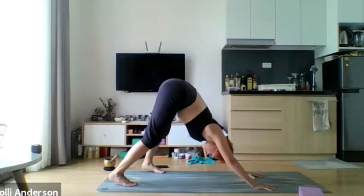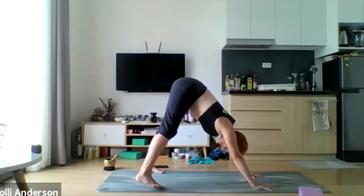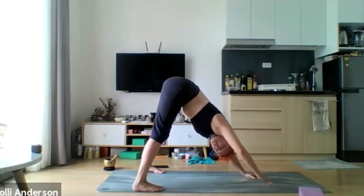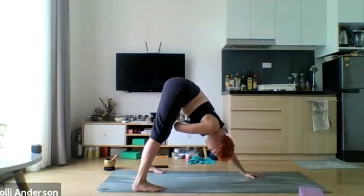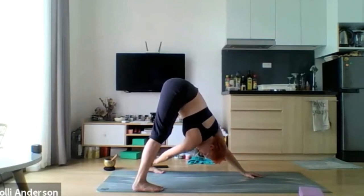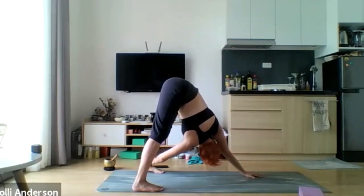Stepping your feet so they're nice and wide, wide as our mat. We're going to go for a little twist. Left hand grounds down. Right hand reaches towards the thigh, left calf, or the ankle. I'm using that as a lever. We're twisting around. Keep the hips where they were. We're twisting through the spine and that thoracic region.